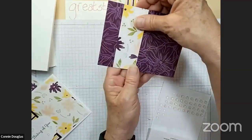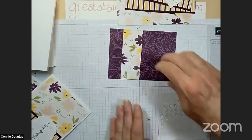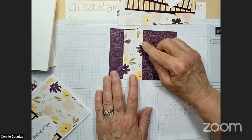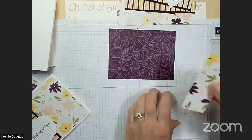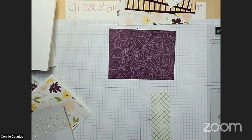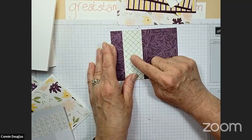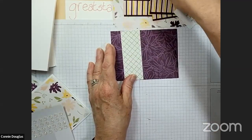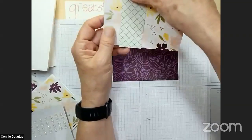But look at this. Like, I think that works. Except maybe it should be this way. Should it be this way? I think it's going to be this way. I don't know which way it should be. I'm not positive it really has an up and a down. You could do this too, because this is really pretty. I like this. This might look good on here too. See, so many options. This is an awesome way.